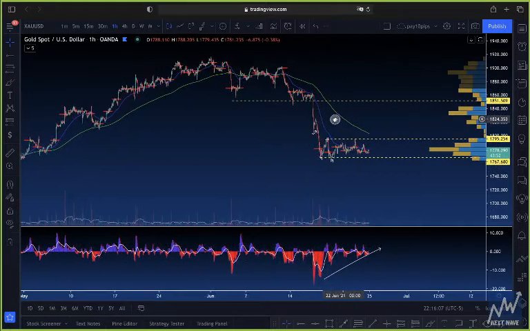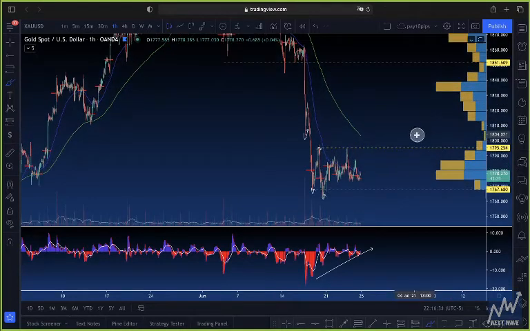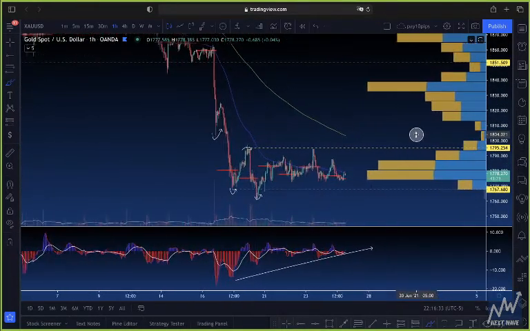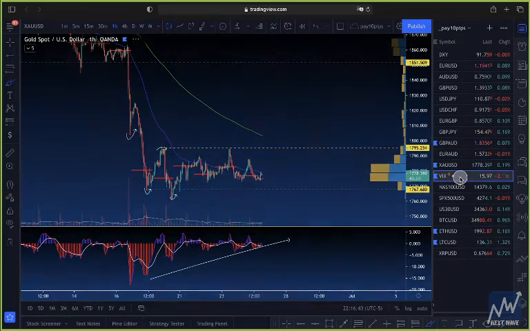So that's why I would be looking for some type of bullish opportunity versus a bearish opportunity, just because it's already dropped too much for me to look to just keep selling a breakout. I wouldn't be looking for something like that. I have this range here for if it fakes out, comes up, and gives an opportunity like that. But other than that, I'm not playing gold. Most likely not playing gold tomorrow at all.